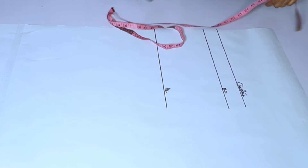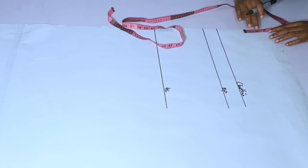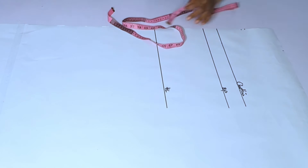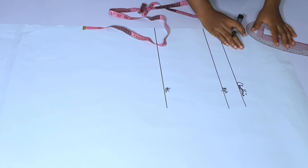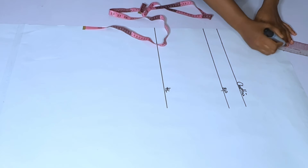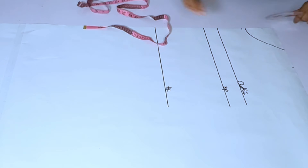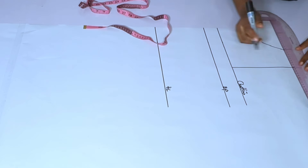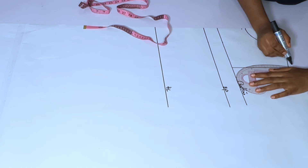The next thing is to mark the shoulder — my shoulder is 16 inches divided by 2, which is 8. The neckline I'm using is 4 by 4 so the neckline enters my head freely. The back is also 4 by 4, making it a free dress you can wear either way. After marking the neckline I'll connect it, divide my shoulder in half, connect straight down to the chest line, mark my armhole curve, and add 1 inch for shoulder slant.